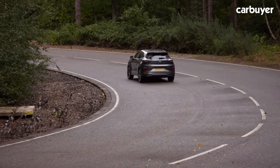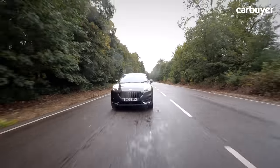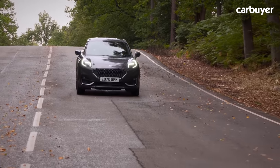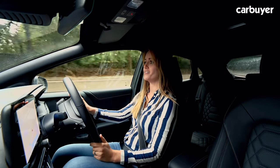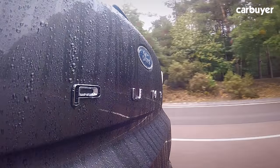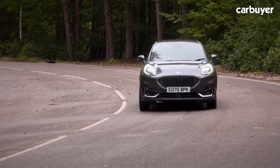The Puma is obviously designed to look very sporty, but does it drive the same or does it feel a little bit dull? Ford has a reputation for turning everyday cars into something more fun, and I think they've done that here — the Puma has gone straight to being one of the best in its class to drive. It feels agile and well balanced, and it is way more fun to drive than the Renault Captur and the Peugeot 2008. But it's not perfect — if you go for the ST Line X trim, you get the bigger 18-inch wheels and stiffer suspension, so it feels firmer and road noise increases when you put your foot down.